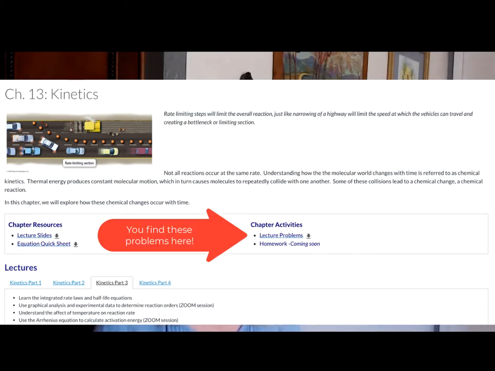There are a lot of problems and calculations that deal with what we're going to cover today, as well as part 2. I encourage you to attend the Zoom lectures or go back and listen to them, or work through these problems, because a lot of this is getting in and working with experimental data and getting comfortable with it. Today we're going to introduce a whole set of equations and how they relate together, based on the reaction orders.